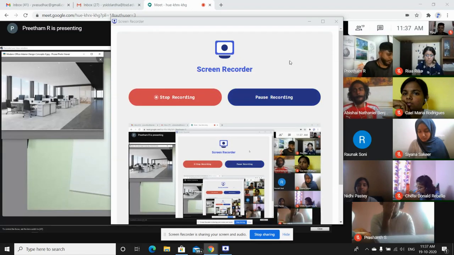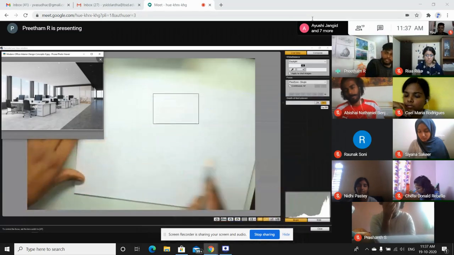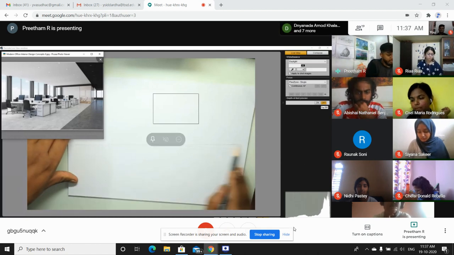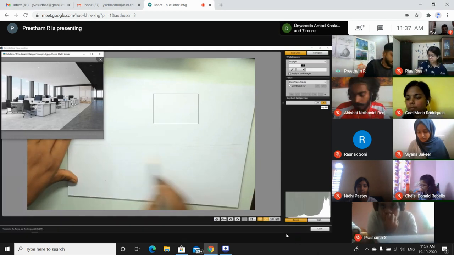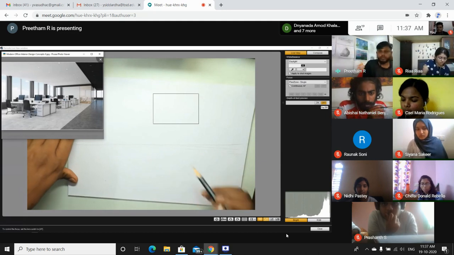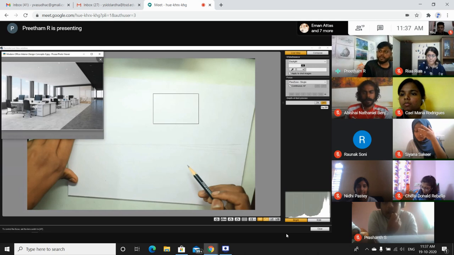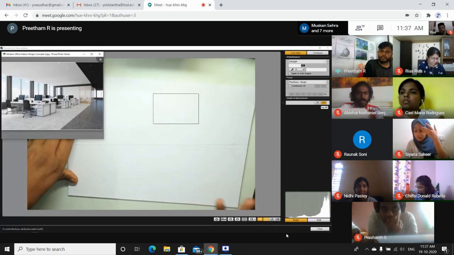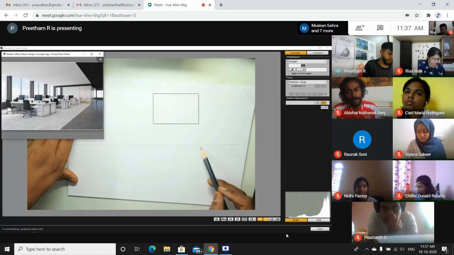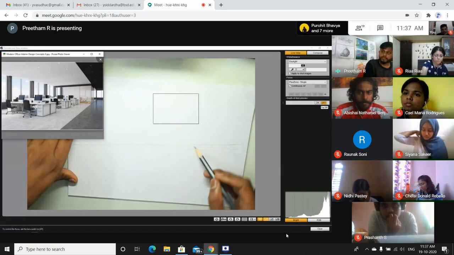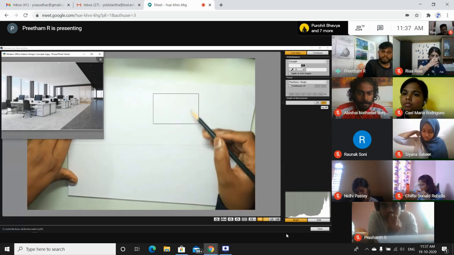I draw this line. Okay, I draw the line first. The horizon line, the line which separates sky and earth. I draw that in interior also. Got it? Because without this line, I don't have an understanding of where the floor and the wall are. Got it? So the floor will come below this, and the ceiling will go above this. So in the center we have walls. So that is the concept.